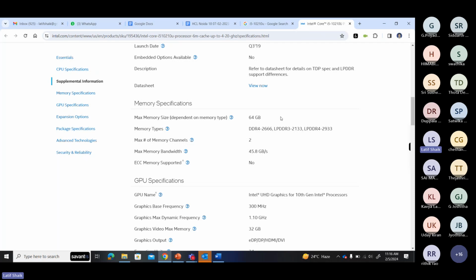For example, in this laptop, I have 16 GB RAM. Now I want to upgrade. So can I upgrade to 32 GB? Yes, because it supports a maximum of 64 GB. Okay, so I can upgrade. That is also information I know now. Next, what kind of RAM do I have to purchase? Now DDR5 is also released into the market.